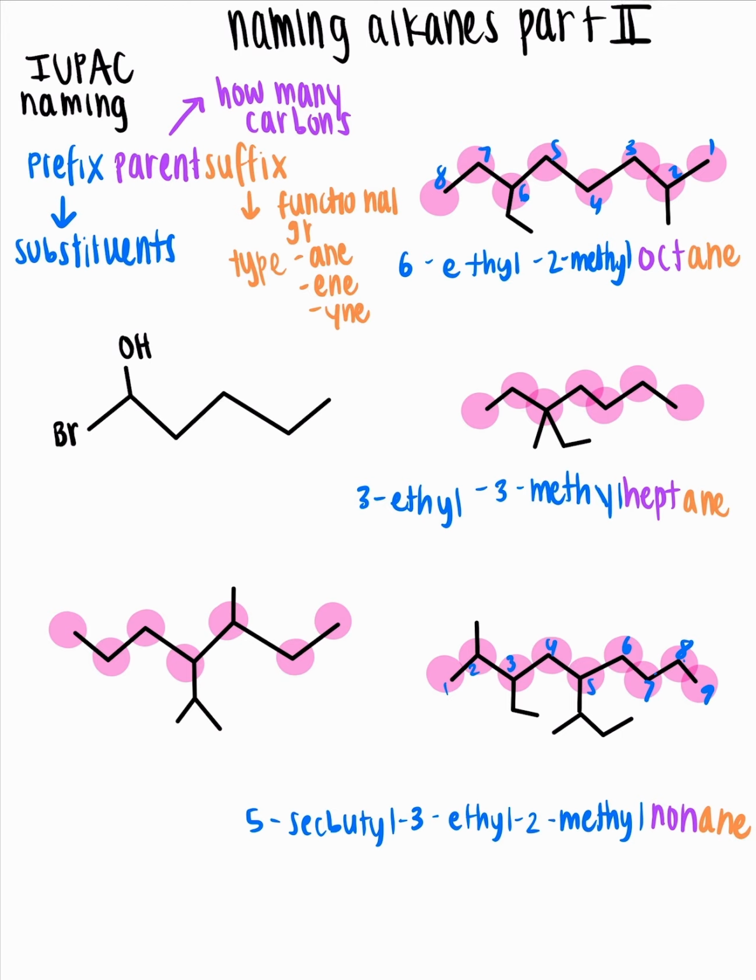So your substituents are going to be 3 methyl. And they're going to be 4. And if it looks like a Y, that's how I remember isopropyl. I always think of it as a Y. So there's a Y, that's the isopropyl. So it's going to be 3 methyl, and you're going to have 4 isopropyl. And again, this is another trick because in the naming, you're going to put iso first. There's going to be 4 isopropyl, 3 methyl.